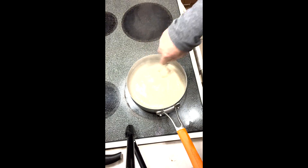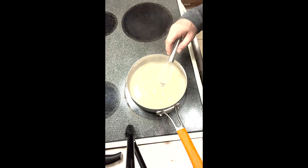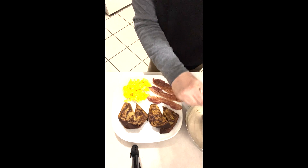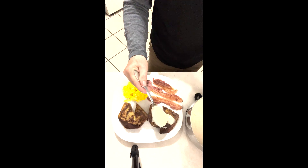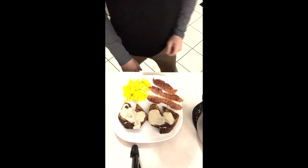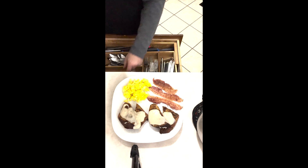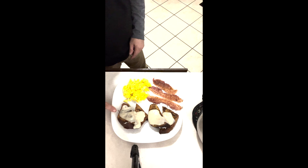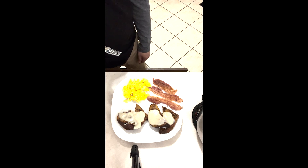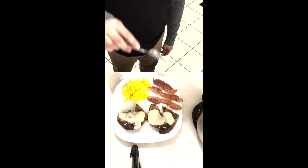There you have it — a delicious waffle sauce. Let's see how it all tastes together. Final product: French toast, scoop a little of that waffle sauce on there — a little bit goes a long way. Let's see what it tastes like — I know what it tastes like but I want to taste it anyway. Just as good as I remember. There you go — cinnamon twist French toast with a killer waffle sauce and a little Irish cream.